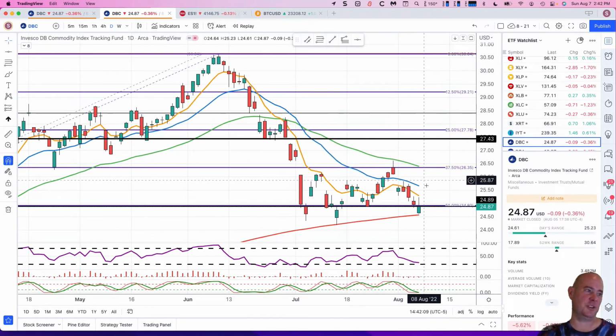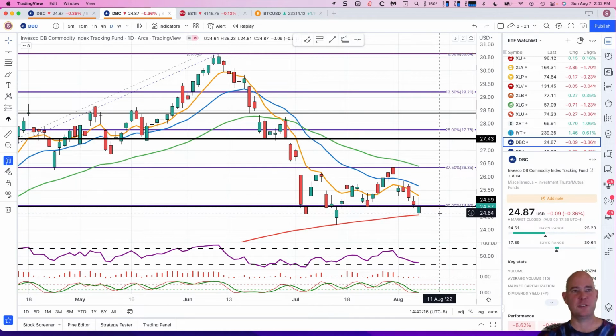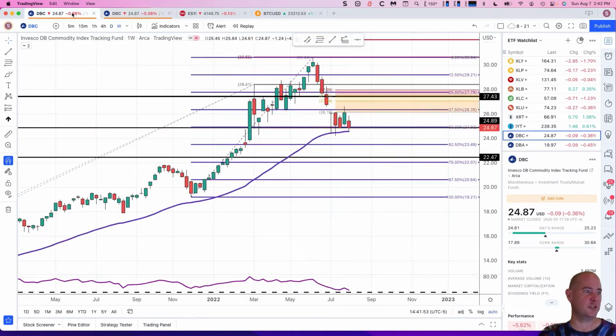Pretty much, if there's anything commodity related on a very short term, meaning a short-term bounce, because oil we could get a short-term bounce, I'm interested in. But unless we start getting back above 26.35 on a closing basis, I'm not touching commodities, as close as we are to tipping into a potential sell mode.